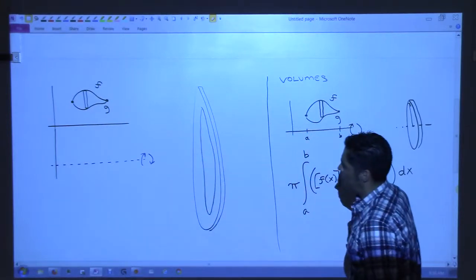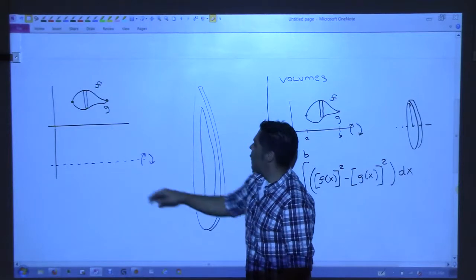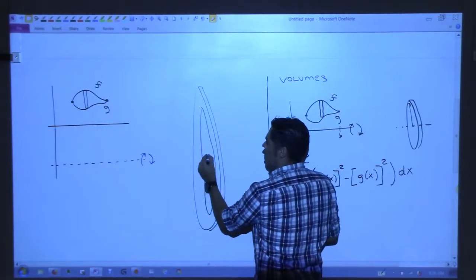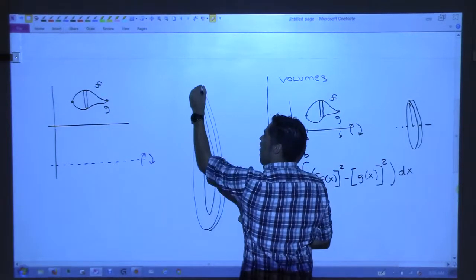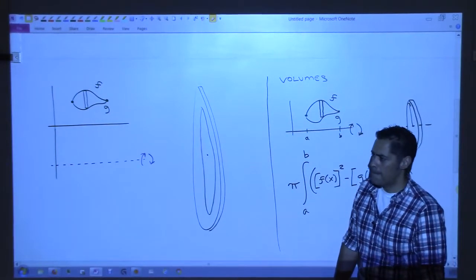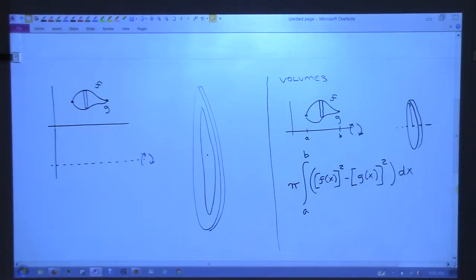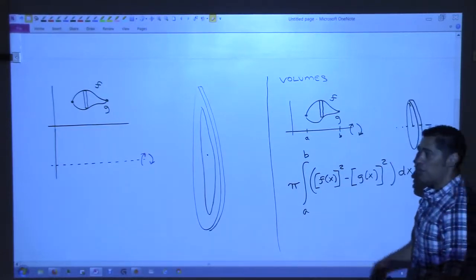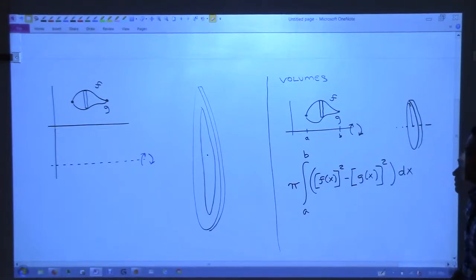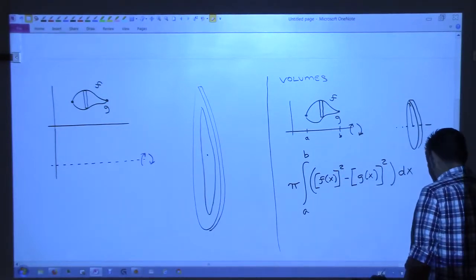It's not the best washer, but I get this huge washer that got wrapped around this line. And when I'm looking at the distance from here to here, it's no longer f, is it? So my radius has changed, and we need to account for that. So the question is, how are we going to account for that? Let me show you how we're going to do it. We're going to analyze this picture a little bit more.